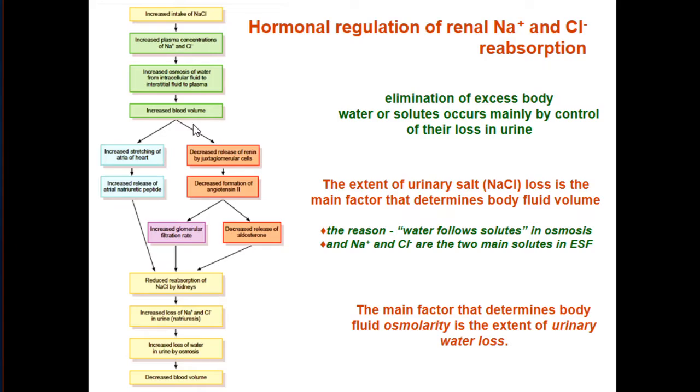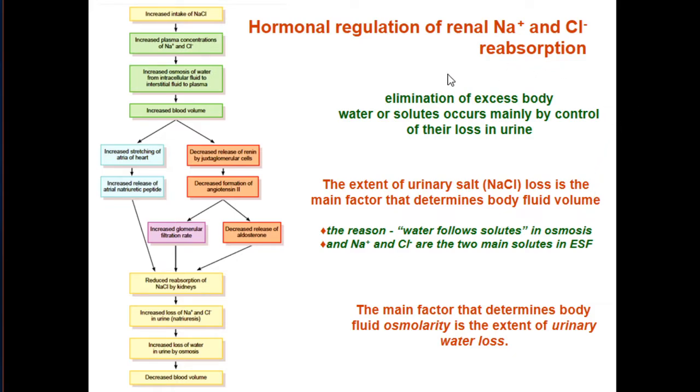What happens in this case? Increased blood volume will lead to stretching of the right atria, and that's where the atrial natriuretic peptide will be produced, which acts on the kidney and reduces the reabsorption of sodium by the kidney. As a result, sodium will be lost, and since it's an osmotically active substance, water will be lost as well, and it decreases the blood volume. On the other hand, you will have deactivation of the aldosterone system, which will also reduce the reabsorption of sodium, because decreased production of aldosterone happened.